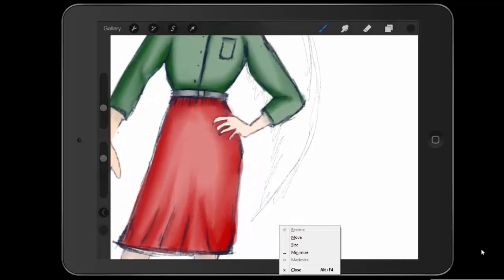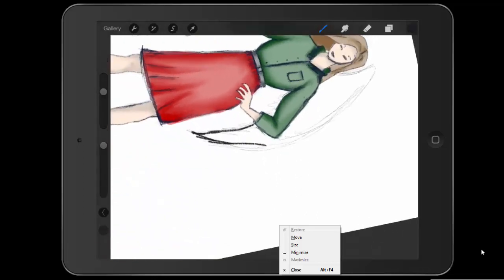If I zoom in, I can do that. I can bring my opacity up a little bit and create a little bigger lead. You know, kind of start to really get a sense.